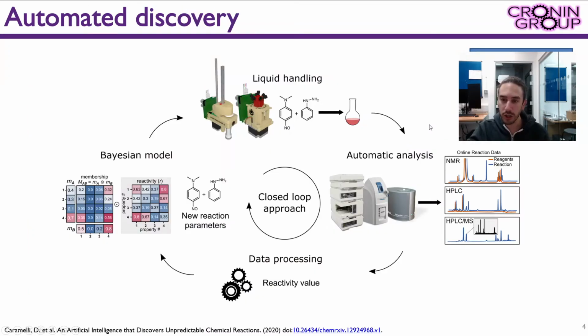The project that I'm actually talking about today is a spin-off project from the computer, and in our case, instead of reproducing literature procedures to achieve known molecules, we want to use a platform to discover unknown reactivity, so new molecules and new reactions. In order to do this, we use a closed loop approach. So we have a liquid-handling platform, a way to perform these reactions practically. Then we have automatic analysis equipment. We have 3 different instruments to acquire 3 sets of spectra from a reaction: an NMR, an HPLC, and a mass spec.